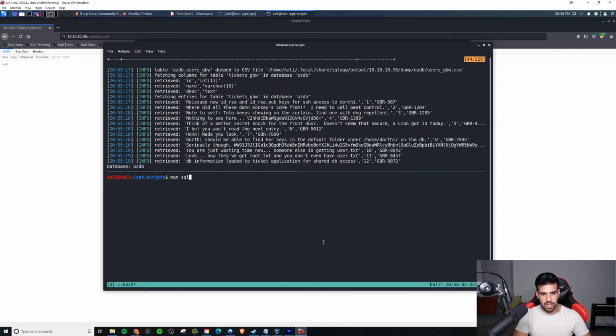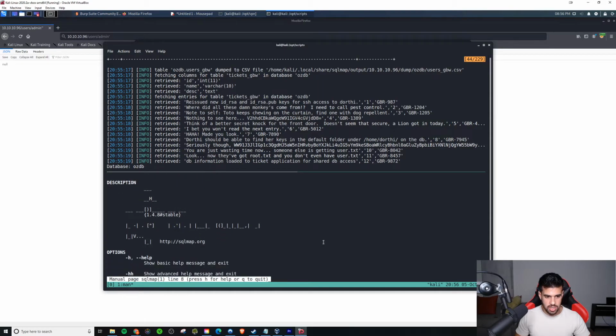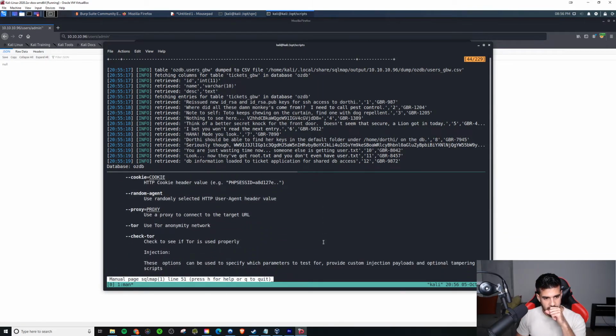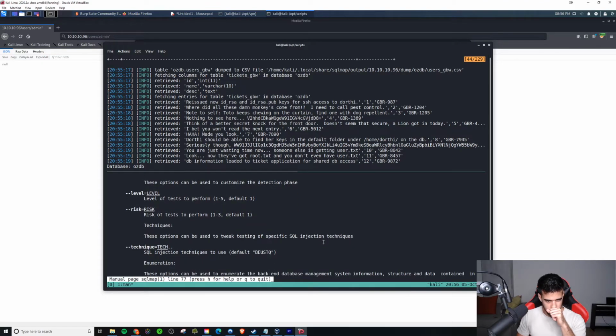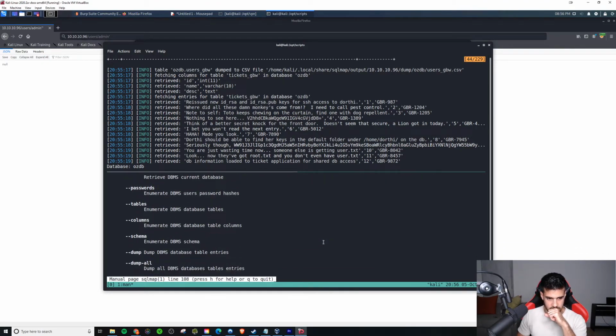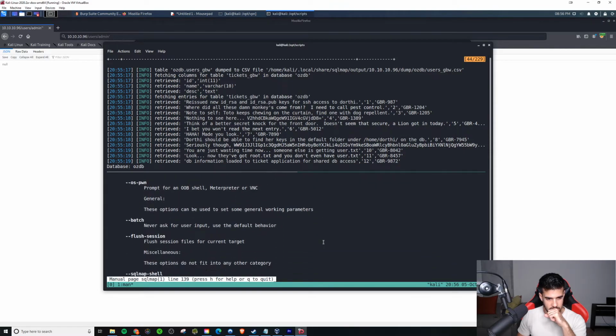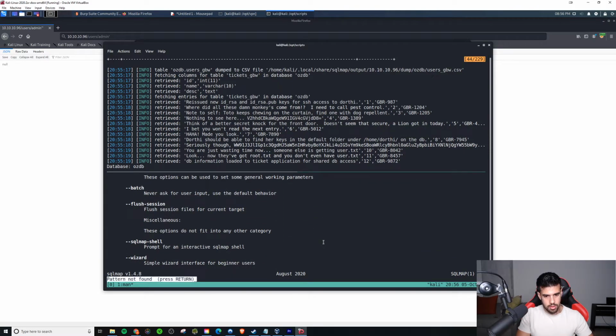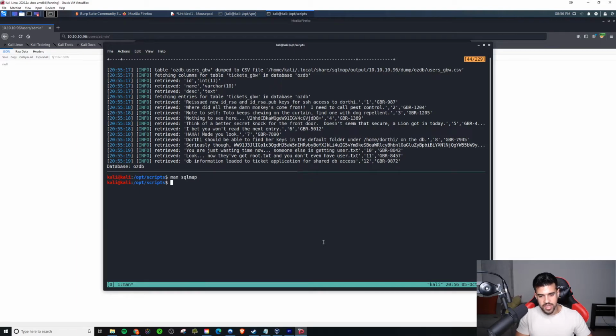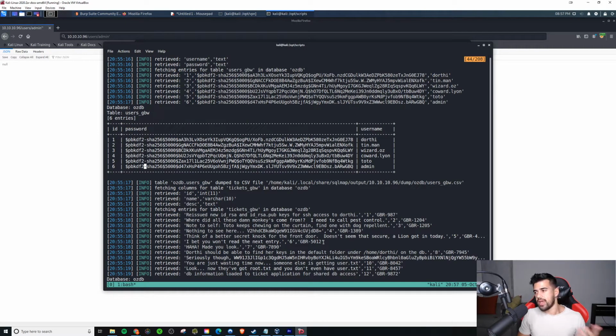let's go back to the man page here. If it mentioned it or not, I'm not sure. Let's see. There's a read file functionality on here. I don't remember seeing it last time, but I think it should be here in the man page somewhere. It's really not in the man page. That's interesting. There is a read file flag, I do believe. So let's try this again. And let's try and read that file, right? /home/dorothy, read that id_rsa, her private key. Because if we can get the private key, then we can SSH into this box as her account.